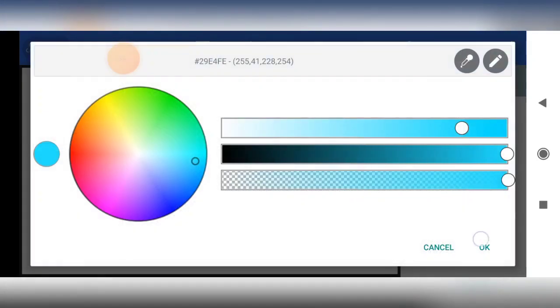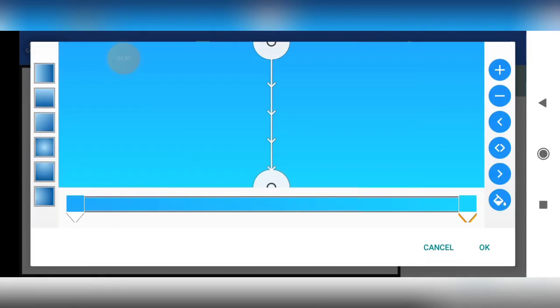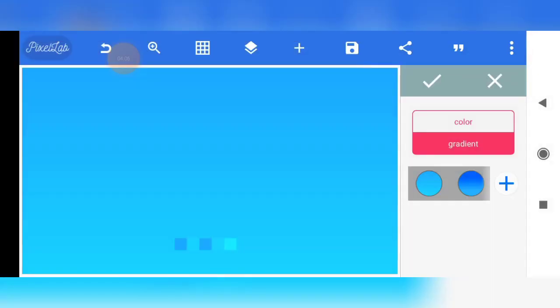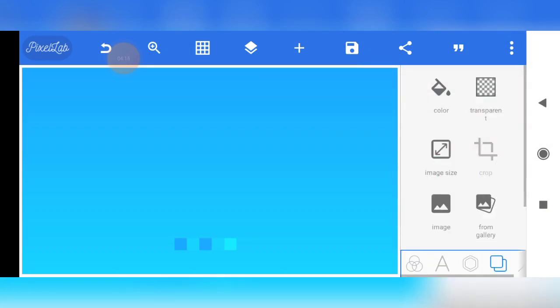Then mark it OK. Then one more thing that you are going to do is, don't tab out anything now, just leave it at this. Click on OK. All right, so just leave it at this. So mark it. So this is what we are working with, but then I need to adjust something.